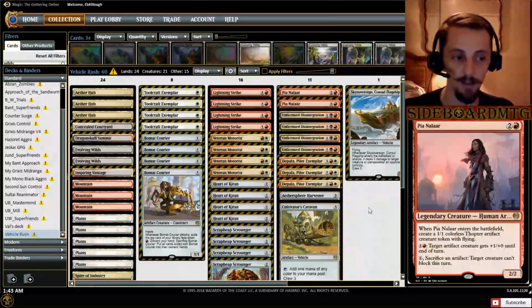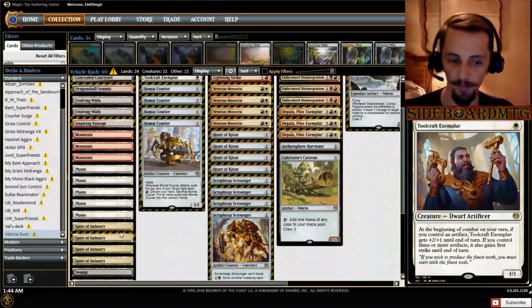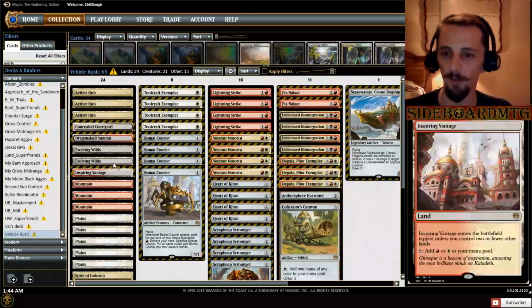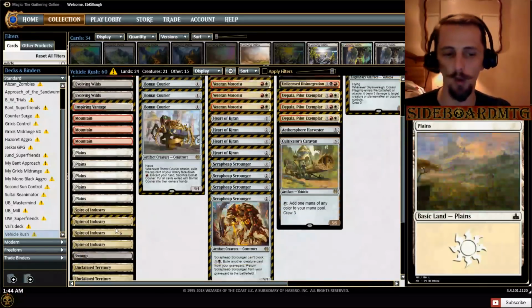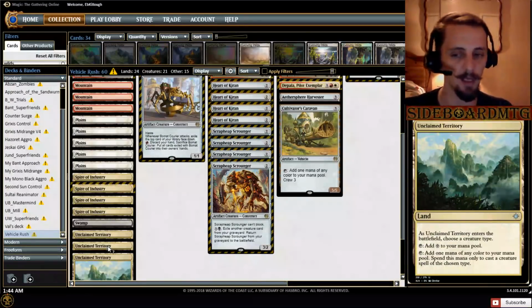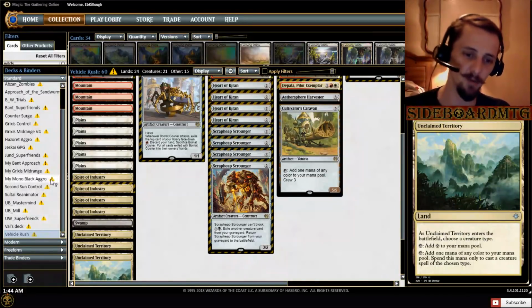You've got Depala, she's a dwarf. You've got Veteran Motorist, and you've got Toolcraft Exemplar. So all of those are dwarves, and you can cast all of those with this or a single red. And we do have a fair number of ways to make red, so that's not a real problem. But yeah, if you wanted to upgrade, you would probably start taking these out and putting the split lands in those places. But again, we will talk more about upgrades when we actually run the deck. So that's the vehicle deck.